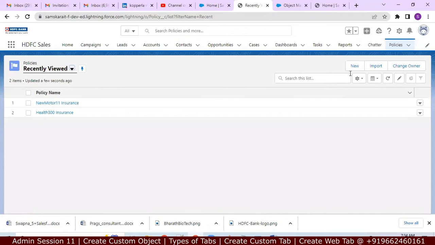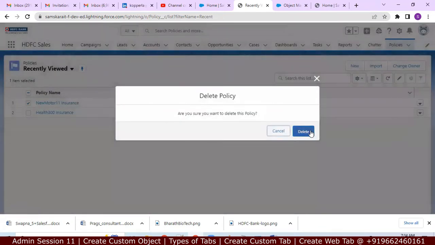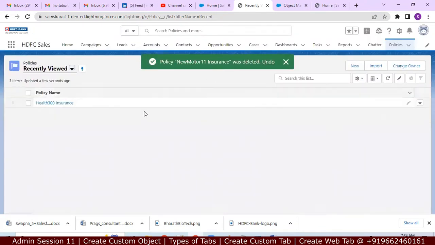There you can create a new record, edit this record, or delete this record. All these user interfaces are provided automatically when you create a tab with the object.